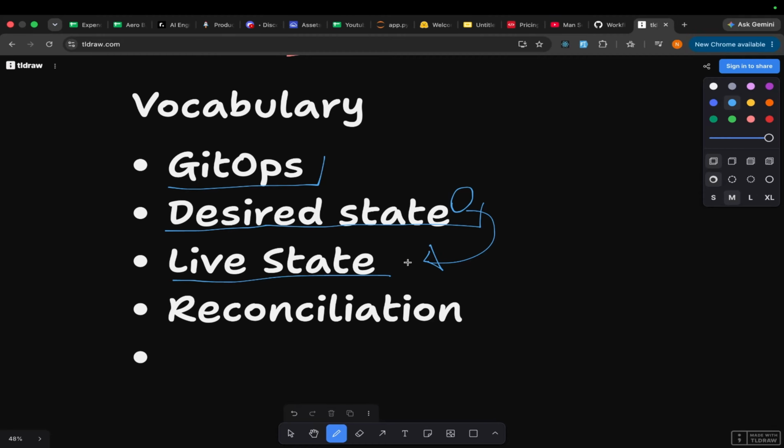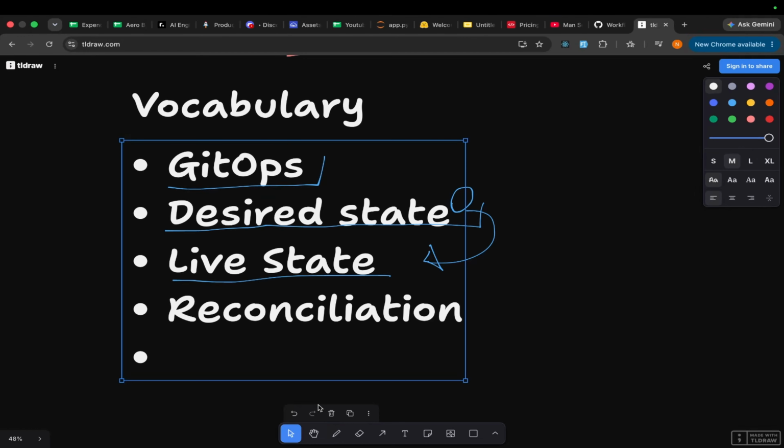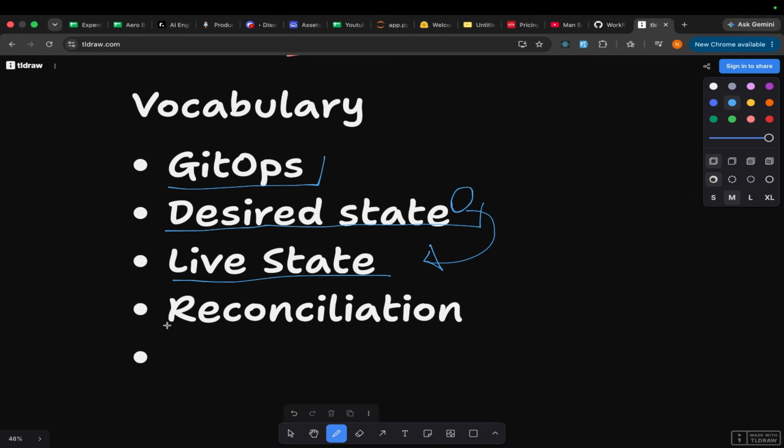So if someone manually changes the live state, the controller will make sure that the desired state is implemented in the live application so that we have our live state being the same as the desired state. Then what I've just explained actually is reconciliation. Okay, reconciliation, which simply is the repeated process of comparing the desired state with the live state and correcting differences. As simple as that.